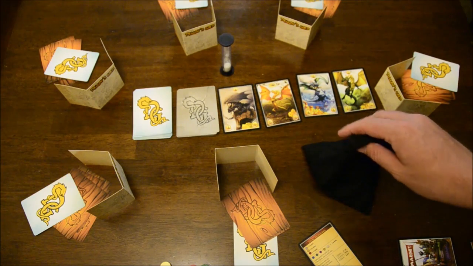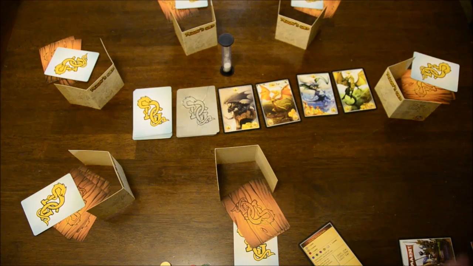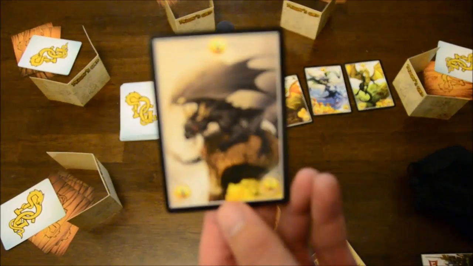Now, what you're going to have to do is take the gems and populate the dragon cards with however many they're supposed to get. Now, on the bottom of these dragon cards, well, I'll tell you, there are 3 numbers that are important on the dragon cards.